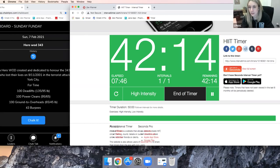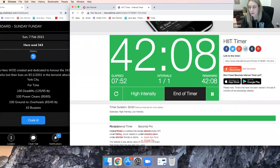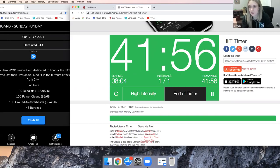Same thing here. Don't forget about your breathing. Breathe out as you stand up, in as you're going back down. You don't want to hold onto your breath for like 15 reps and then you've got to take a minute rest.